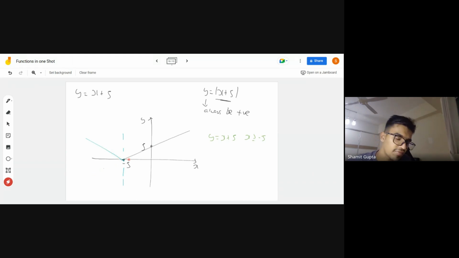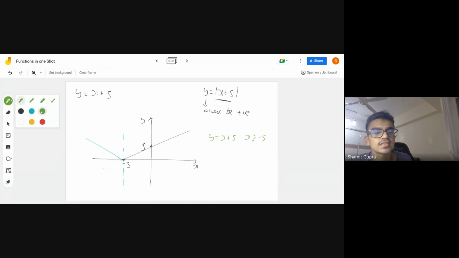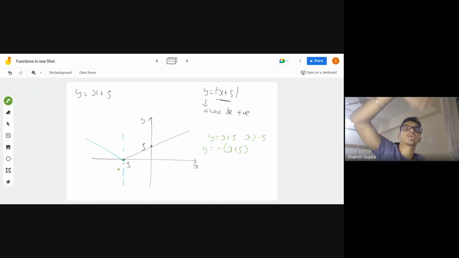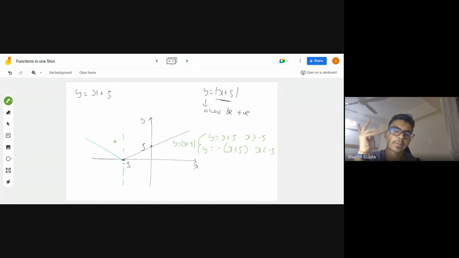I understand after -5, like -4, -3, it's like this. With or without modulus, it doesn't matter. But with the modulus, -6, -7, -8, it matters. So that you can see it's a reflection across the x-axis, right? A reflection across the x-axis is actually when you just negate the function. Because your y value, if you negate it, it changes to the other value. If I had a y value of +5, I negated it, became -5, I reflected it across the x-axis, or vice versa. So it's actually like this. If you want to think of it that way, this is called a piecewise function.